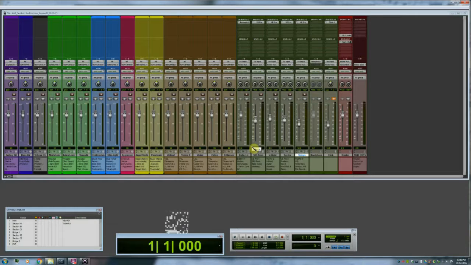In regards to instrumentation of the track, I wanted it to be similar to the previous track because I wanted the two songs to sound like they belong together. So obviously they need to be different enough so they feel like two different tracks, but I wanted also to make them feel like they should be part of the same album.